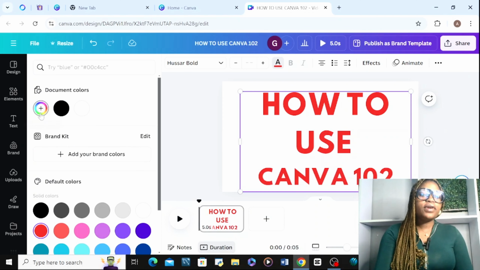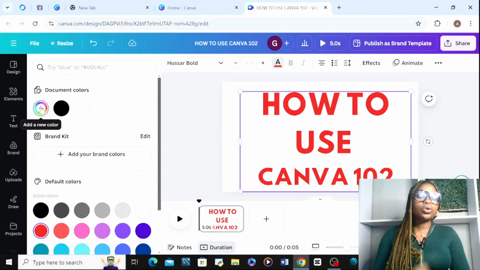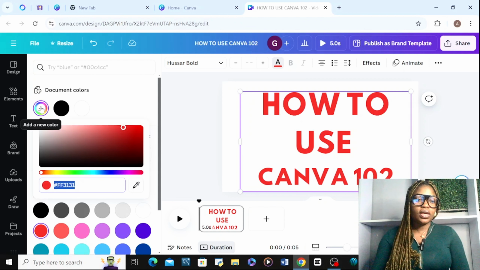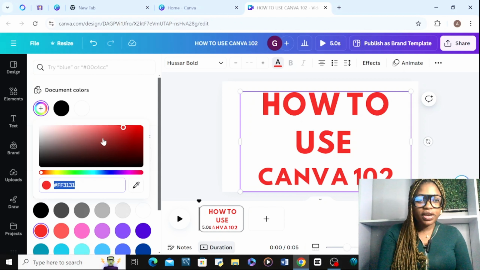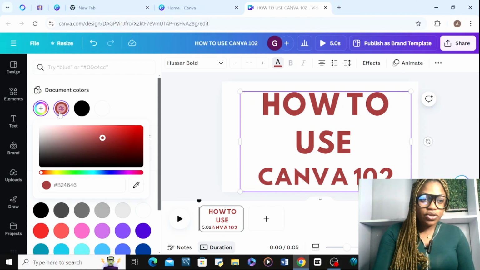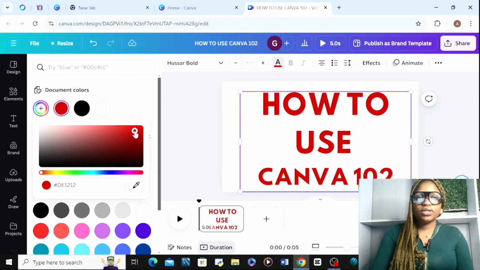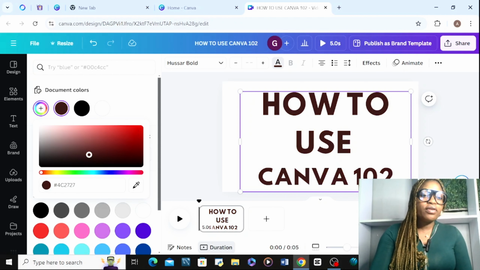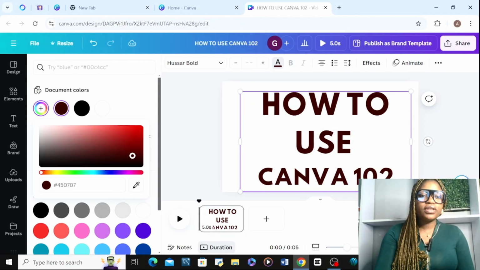So here, if you click on this plus sign, it says add new color. I don't want all these colors that are here. I want to add a new color. I can come here and say, okay, I don't like this shade of red. Click here, and it brings out new shades of red. Or you click here, you see, it has added a new shade of red. Or just wobble around any of this place. Any of this place can give you any shade of red that you want.